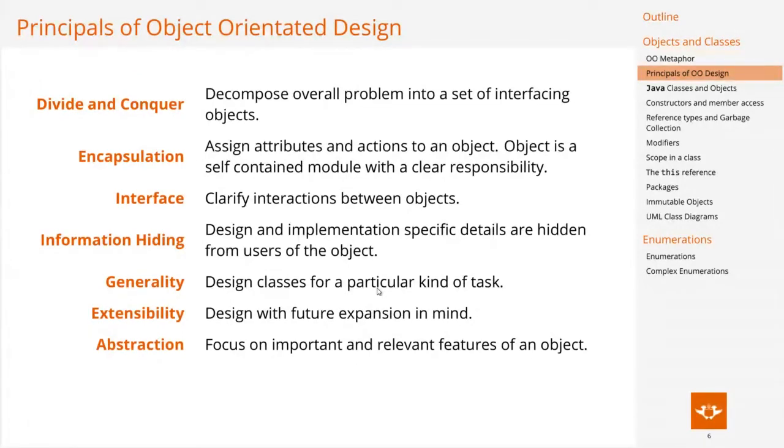Information hiding, we spoke about this a little bit when we went through the starting of the creation of the student class. And here we're talking about hiding details from the user. Now, that again is another ambiguous word. Depending on the context, that means different things. When we talk about users of classes, users of our code, we're talking about other programmers.